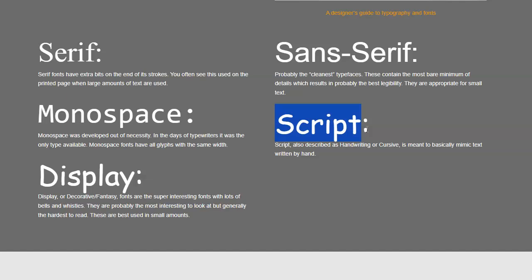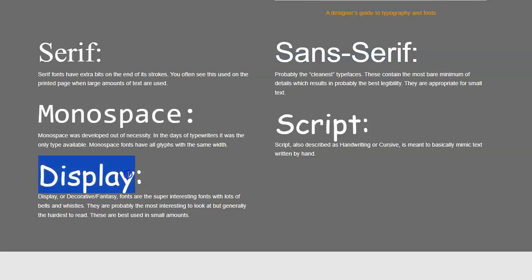They're not super useful because, to be frank, I've had emails that people send me in a script, cursive typeface, and it's hard to read. Particularly digitally, it's very difficult to read script. So unless you have a specific reason to use it, you could use it in your headings because that could be visually interesting. You're not going to want to use it in body typefaces. You could potentially use it for other things, like if you're doing a quote, that gives it a more personal feel. But most of the time, you're going to find yourself not wanting to utilize it.